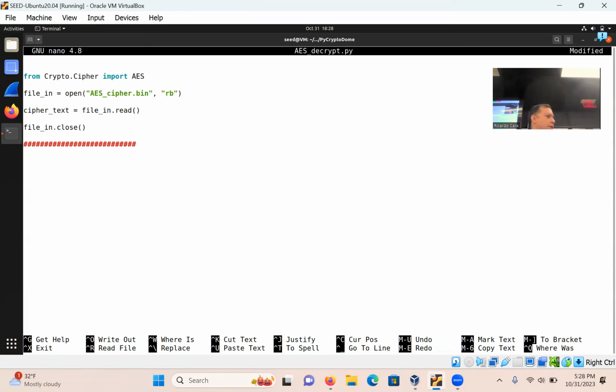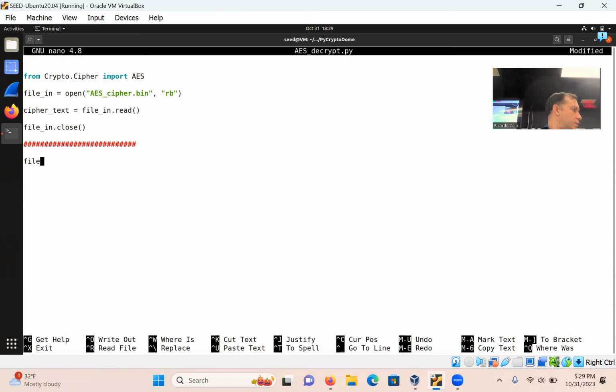Okay, the next step would be to bring in the key, which is unencrypted currently. And this is, like I said, the problem that you guys will have to solve, right? So you're going to have to do everything: integrity, confidentiality, authentication, with these scripts. Okay, so that's kind of the idea.